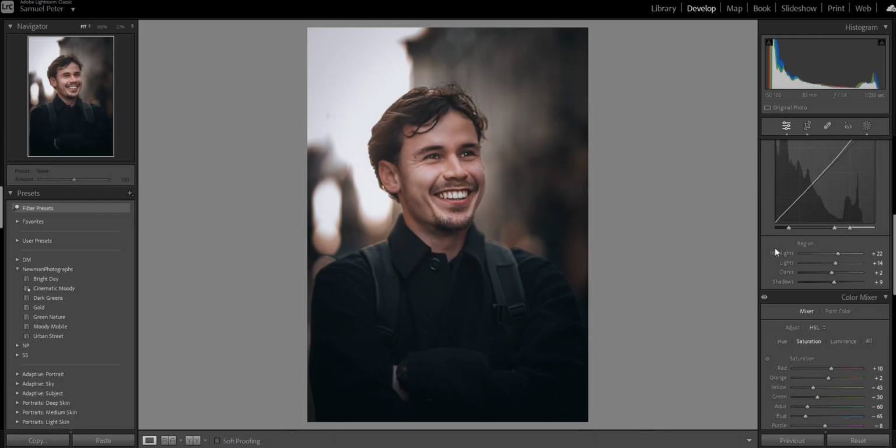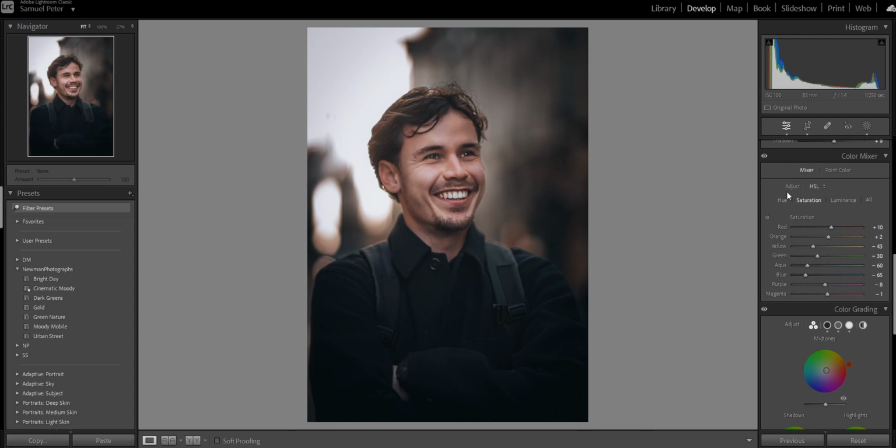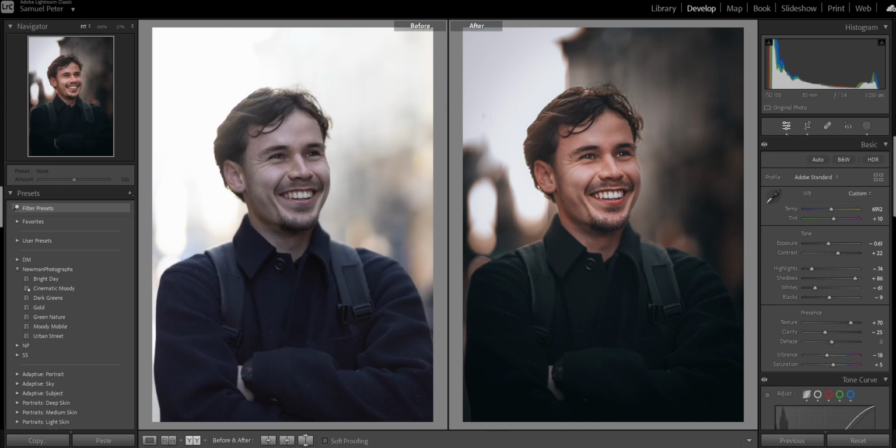What you can do after that is go to the settings and tweak them to your liking. But to me, everything here looks good. I might saturate the reds a little bit more. Okay, so now let's do a global before and after to see what we have done. So there you have it. This is the before and after.